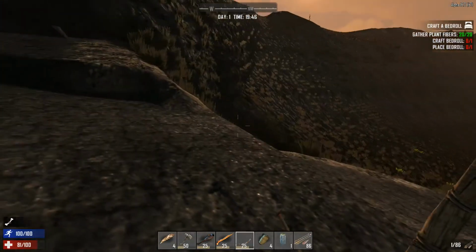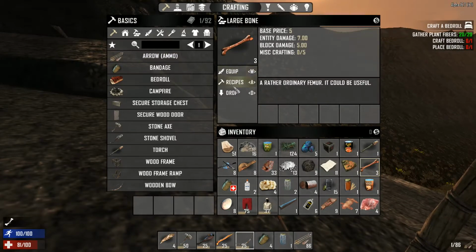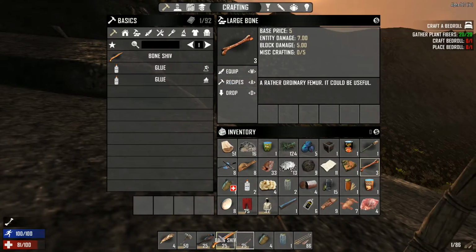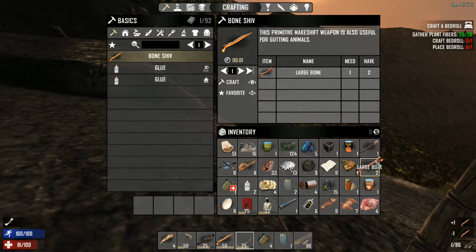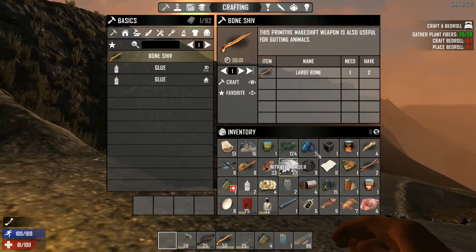Right. What I'm going to do is... we've got 15 full ones of those. I'll create a new bone shiv. Let's get rid of that old manky one. Let's craft one of those. That's in the right place, good. I'll use this torch briefly, I'll just put it down somewhere for a second. Right click to place.